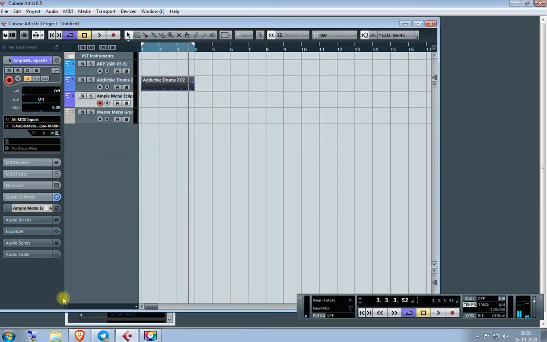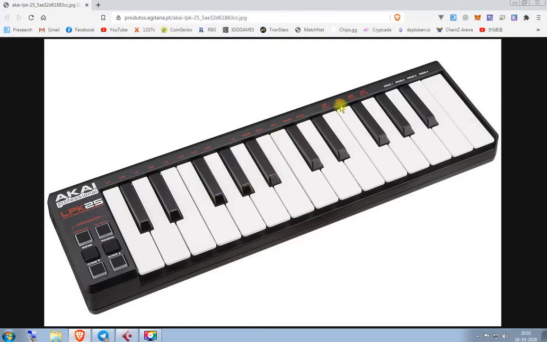Now in my case, I'm using this little guy right here, just 2 octaves, super light. You can put this anywhere. You can take it with you and play on a laptop. This is as wide as a laptop, and the power is drawn by USB, so you can play anywhere. It has an arpeggiator, which is great for me. Not for everybody. I don't have to use software to arpeggiate. You got the octaves, you got programs, you got stuff like that. It's a really great machine. It was like $40 or something like that.